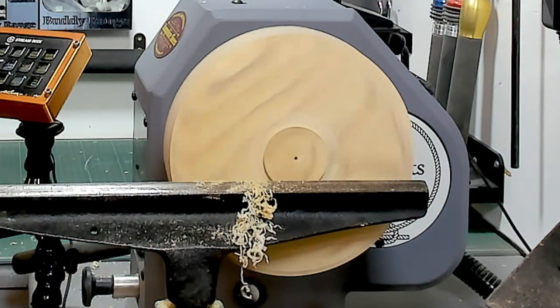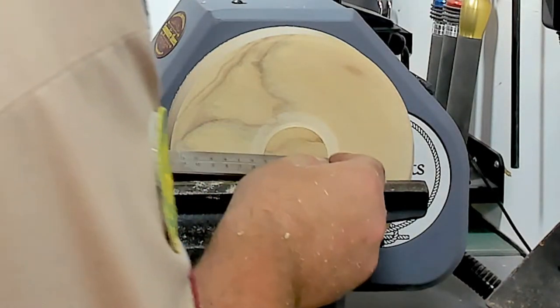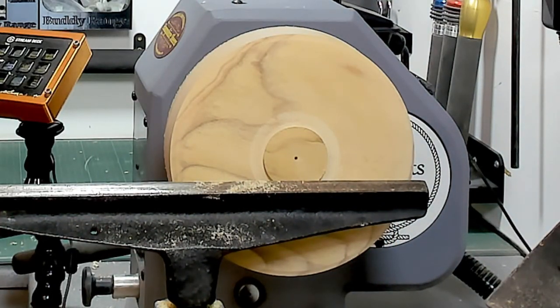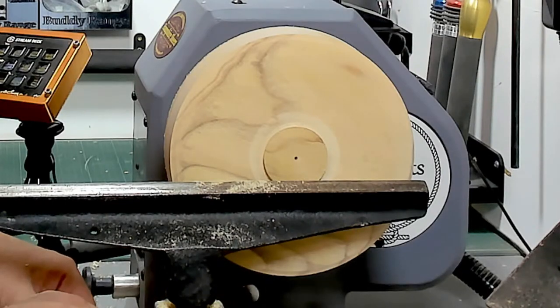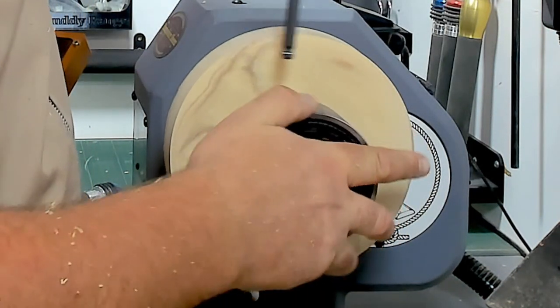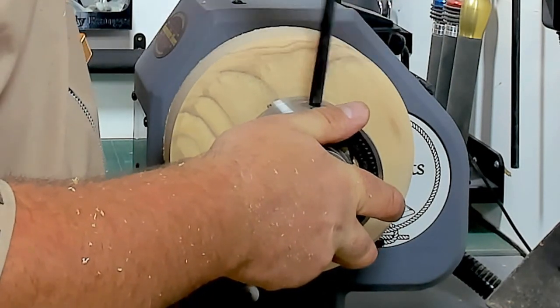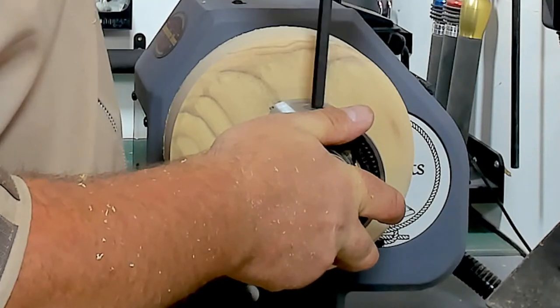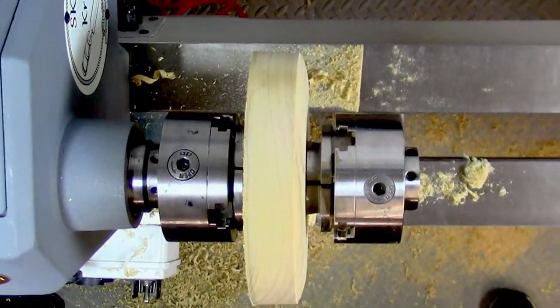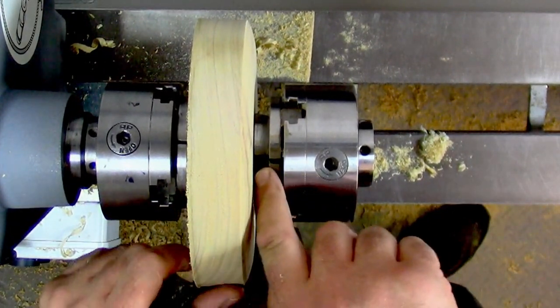So we're going to stop that. We're going to check our size. That is 48 millimeters, so I'm just going to take a little bit more. Actually, what I'm going to do, if you've got a spare chuck, you can always use a spare chuck just to try it. So we're just going to nip that up. I'll bring it on overhead. So you can see we've got a gap there.